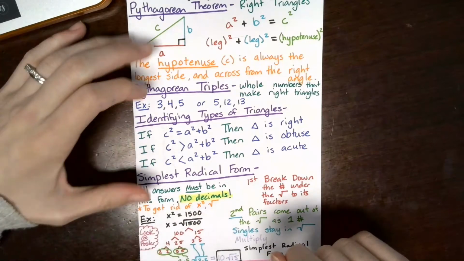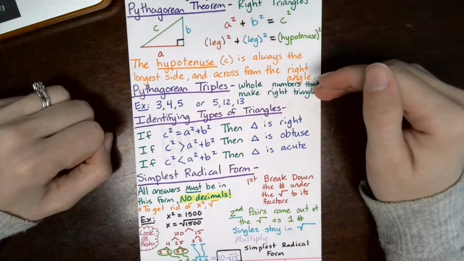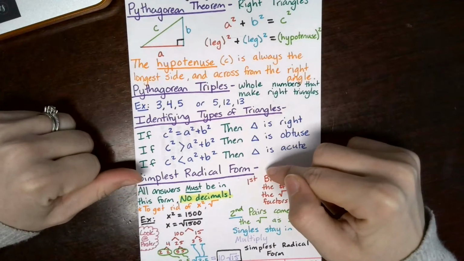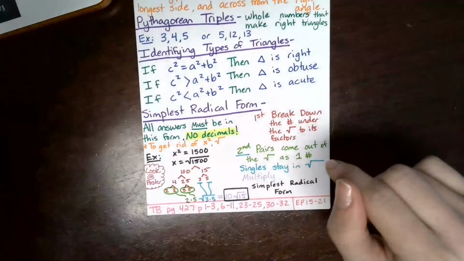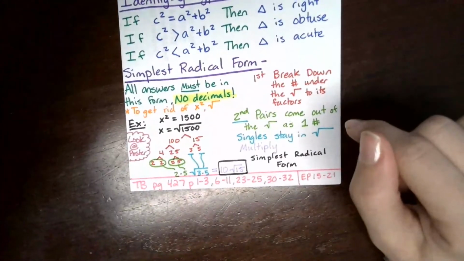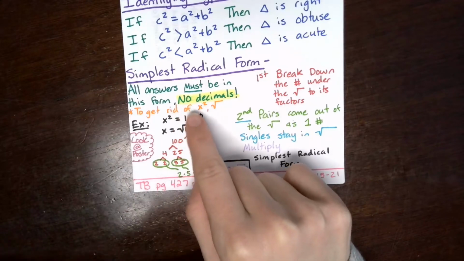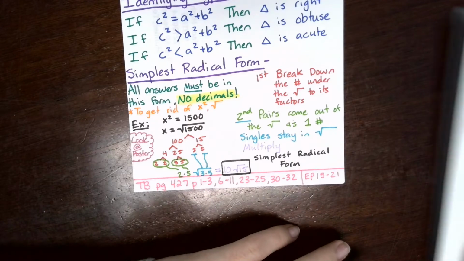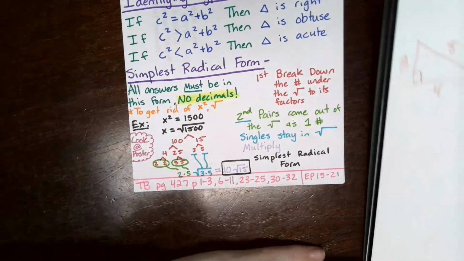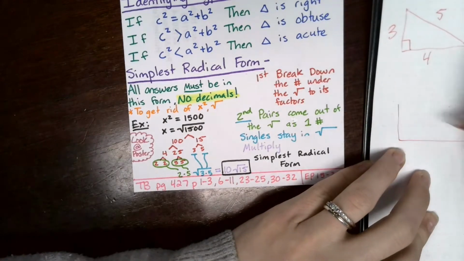Now, something that got mentioned in 9-4, but that we pushed off to learn until 10-1, was simplest radical form. You may recall it from other classes, but during chapter 10, there will be no decimal answers. In chapter 9, I accepted decimal answers, but in chapter 10, we are not. So something to keep in mind is, I'm just going to use this example.